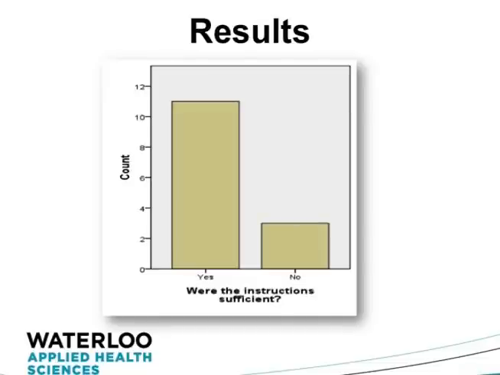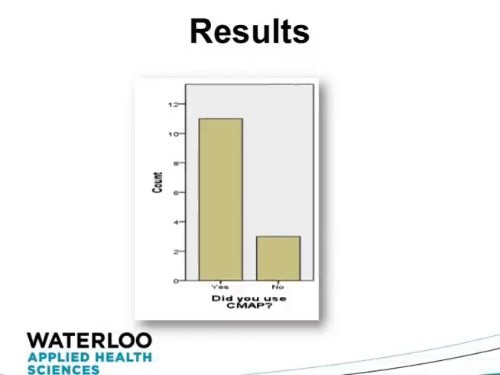I asked them about whether or not the instructions that they were given were sufficient, and I provided them, as I said before, with a full page of instructions. I actually had a page of WebCT devoted to the concept mapping exercise, and I provided them with a lot of online resources. I tried to direct them to some in particular because I knew that they were good, because I'd gone in beforehand and checked on them. And then did they use CMAP? For the most part, the students did, and that was certainly what I found from their results.